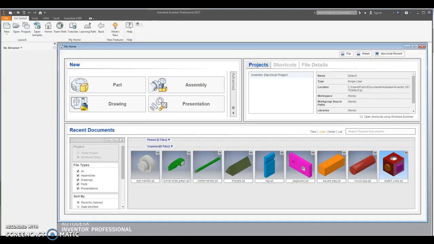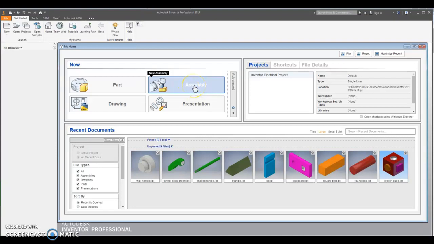Okay, so today in Inventor we're moving on. At this point you should have completed all the playground parts, the individual part designs, and so now we're going to be stepping into how to put this thing together. So looking at the screen, today we're going to be using the second tab over.